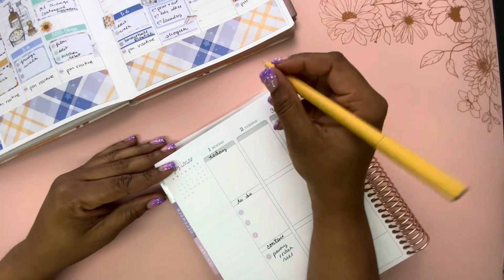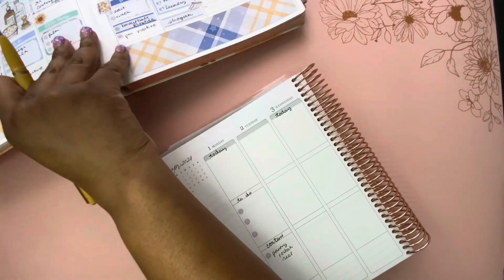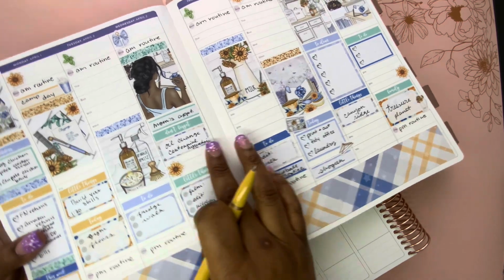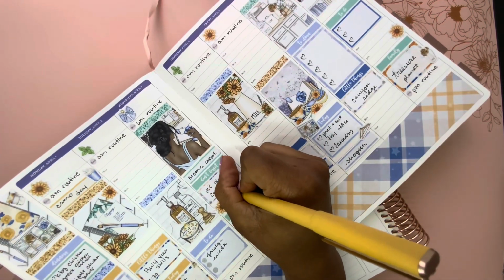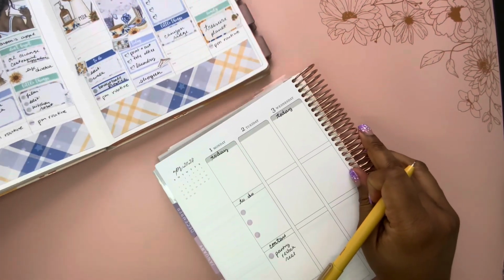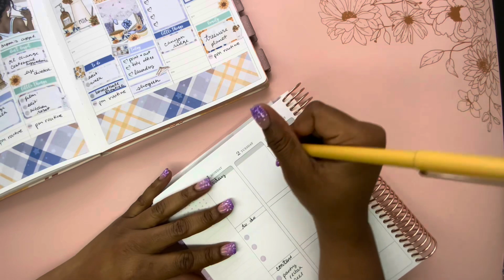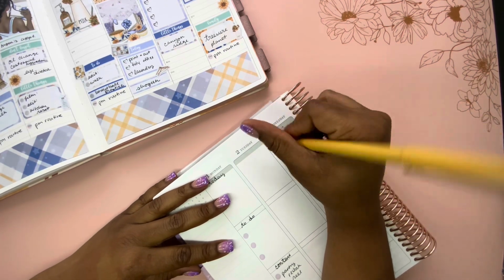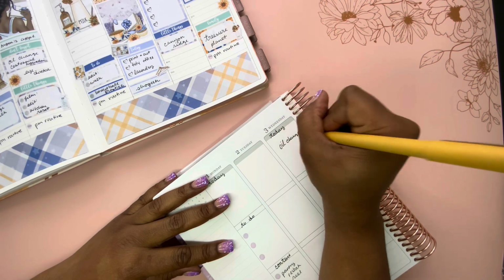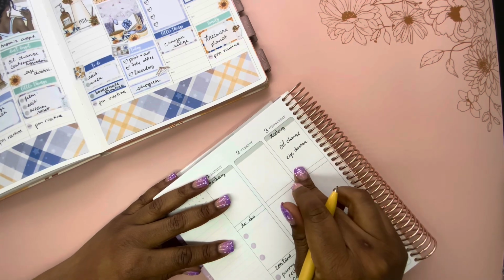So for example, on Wednesday in the today box, I have several things going on. I have my mom's appointment. I also have an oil change, and I actually forgot that I have, oh, maybe that's why I put this flower here. I have an eye doctor appointment that I'm hoping to also get to after my oil change. So, oops, sorry about that. So this day is actually going to be pretty busy. So I'm not going to put my mom's appointment because that's kind of in the morning, but the stuff that starts to mess with my afternoon, which is when I would typically film, that's what I'm going to put here.